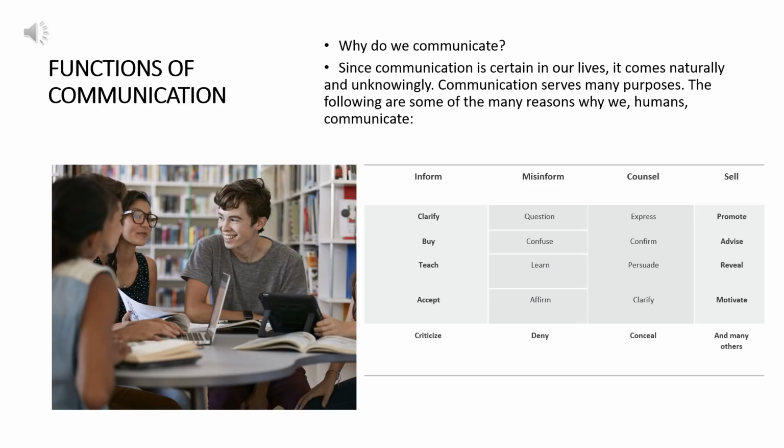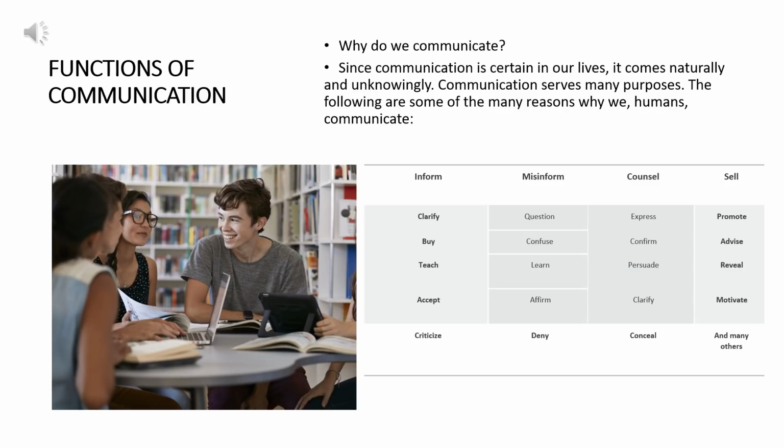So, what are the functions of communication? First, control. Communication functions to control behavior. Yes, that is true. As we communicate, we make use of it to control the behavior of other people. It's the same with a teacher reprimanding his or her students for their unruly doings. Second, of course, what I mentioned, social interaction. Communication allows individuals to interact with others. So social interaction, that's a function of communication.